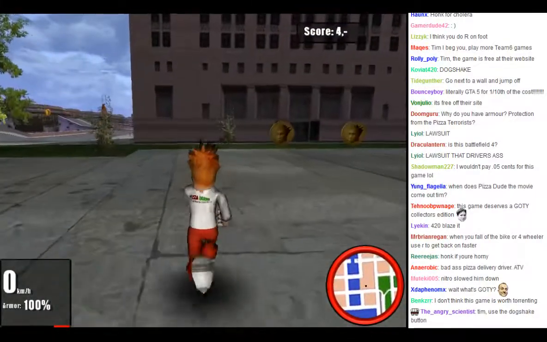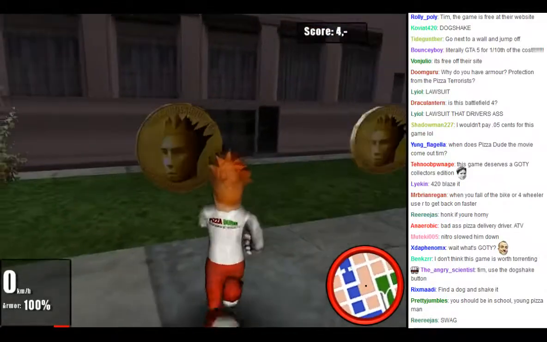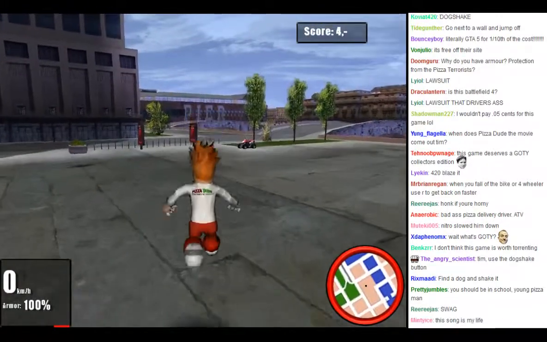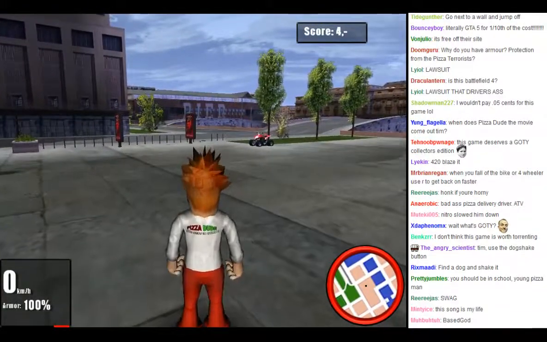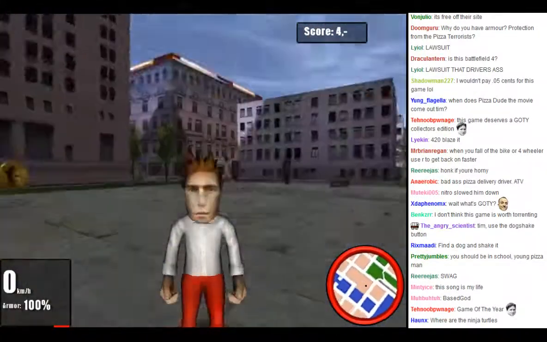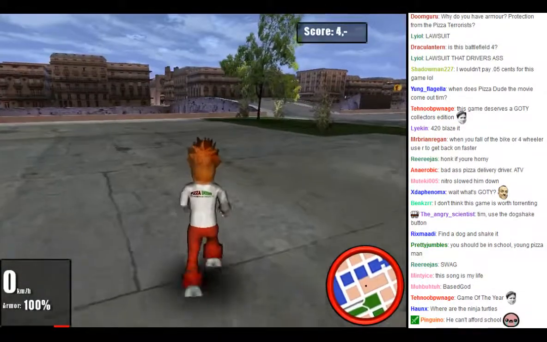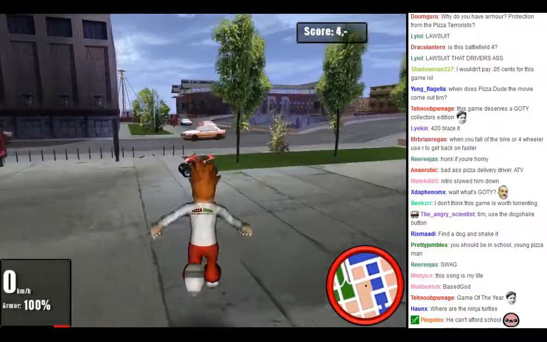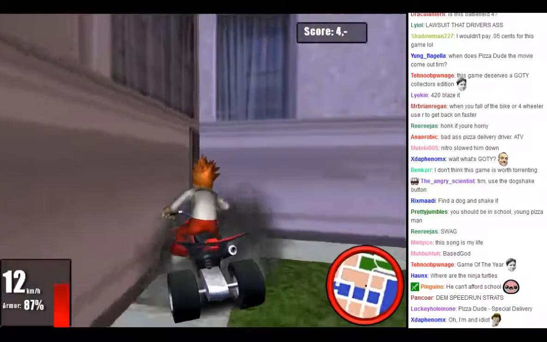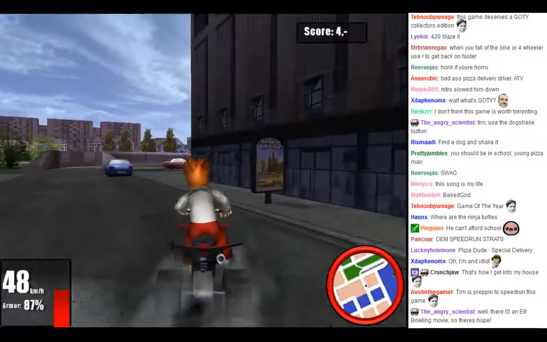Fun fact, there's nothing in here. Except pizza coins, which are probably outside of the wall. Oh, no, I can't get them, because I'm inside the wall. Find a dog and shake it. Oh, I've got a button to kick a dog. Oh. I forgot. There's a button. Well, I guess I'll find a dog to kick.